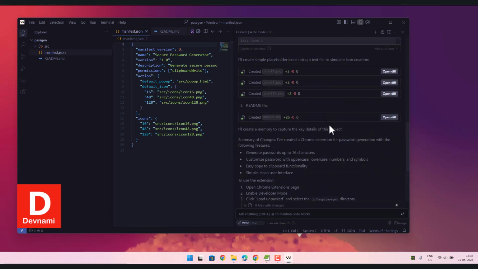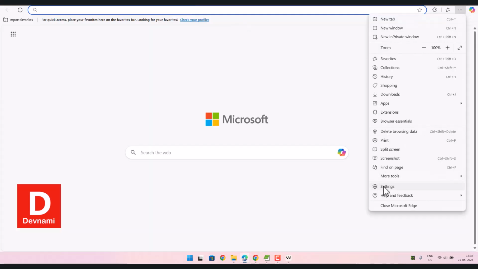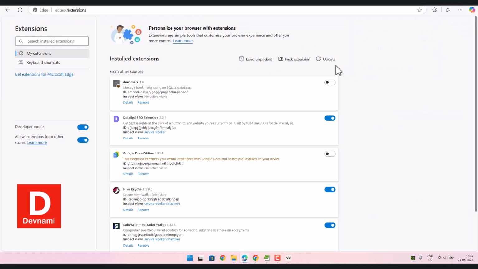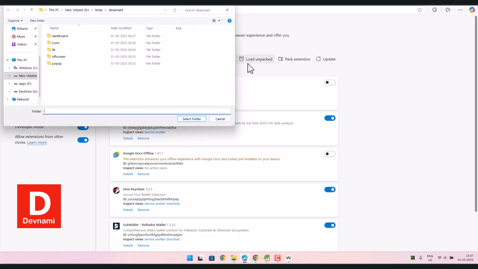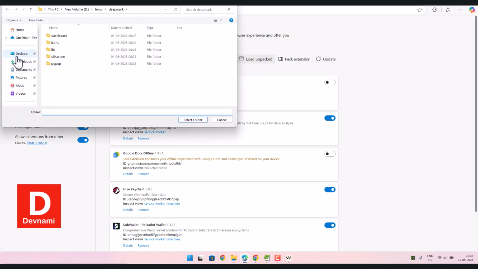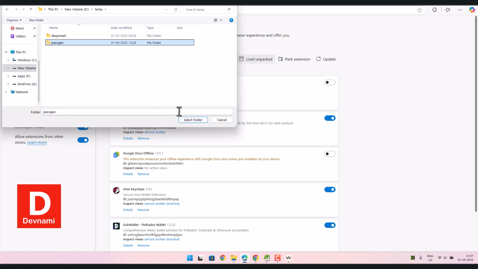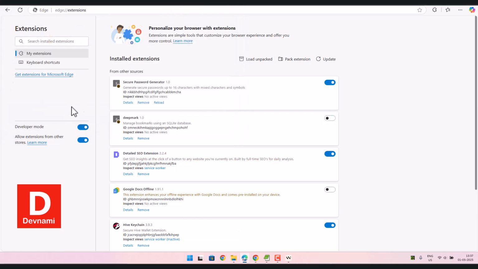Now to test this, what I can do is simply use this particular directory with something like Microsoft Edge. That also works. So if I go to extensions, manage extensions, and here I have to enable the developer mode, right? I already have one such extension here, and I can load this. And let's see, if I go to this particular location, temp, and then passchain, select folder, notice that it is now auto enabled, right?